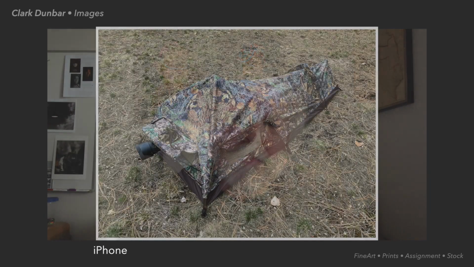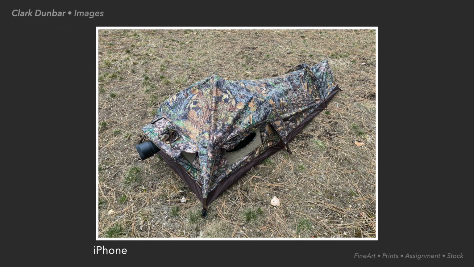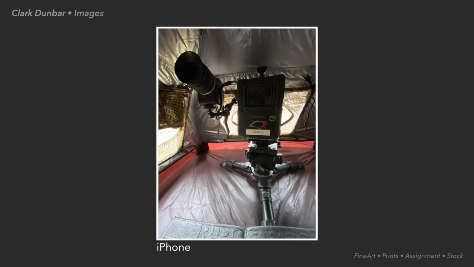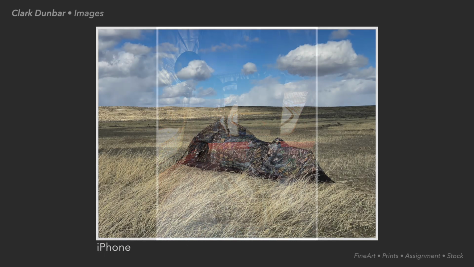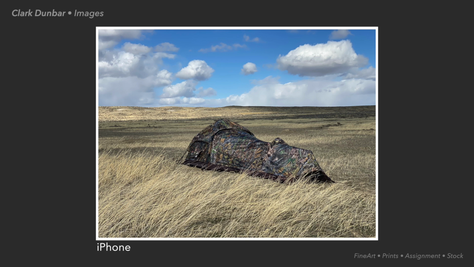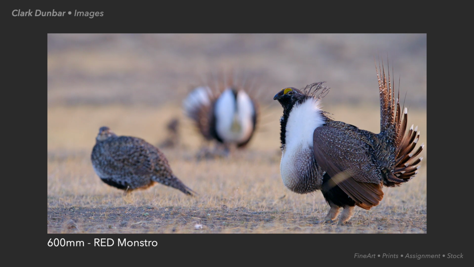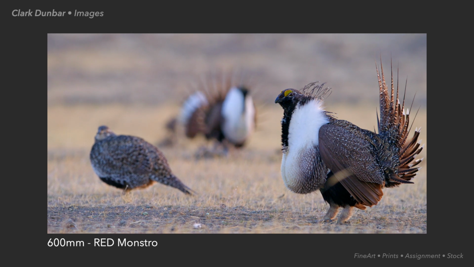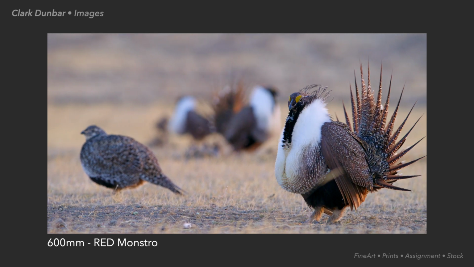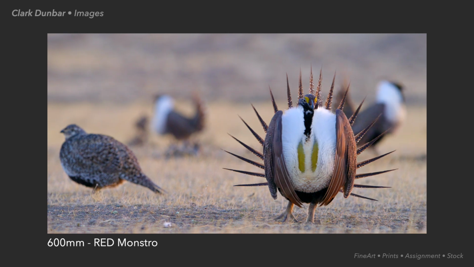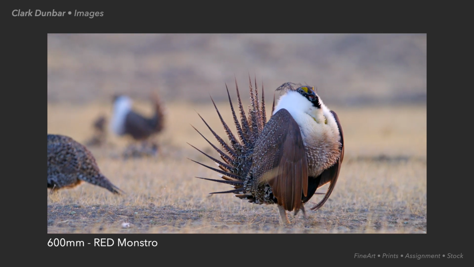The last thing we'll talk about in equipment in the field is blinds. I don't use a lot of blinds, but I do have a few, and I have camo. A lot of our shooting is from the car. So the car becomes the blind, and that allows us to sit there in the car and observe an animal for a while. And if they're close enough to the car and you have the right lens, you can get some wonderful behavior because they really don't see a person, they see the car.